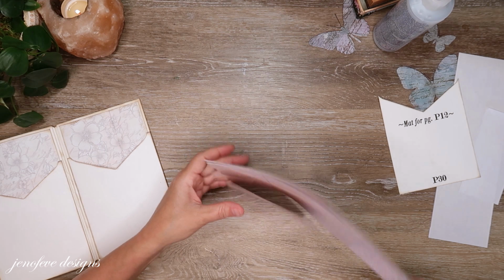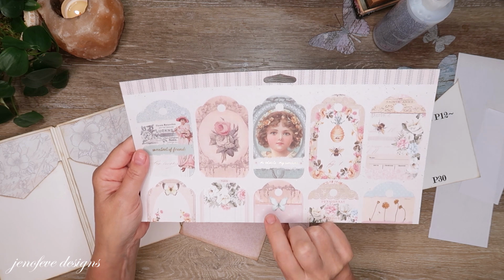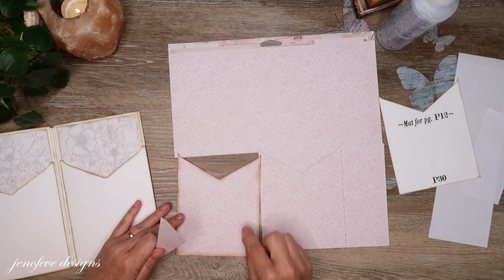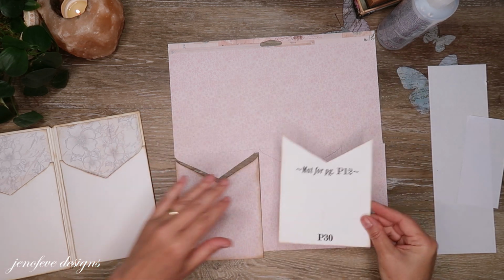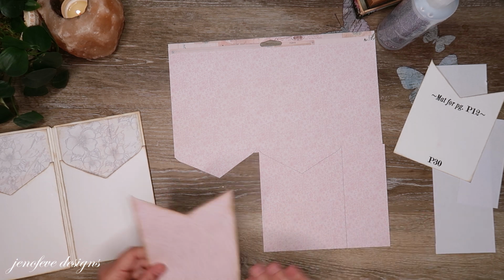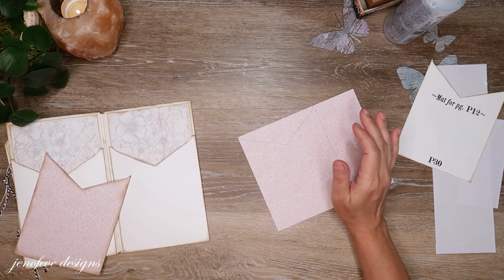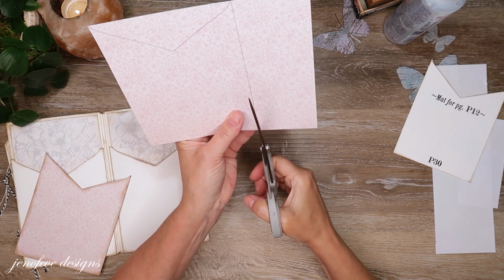So what I did was I took this page, which has these on the back. So we cut one of these pages out for tags, right? But on the back is this pretty pink. So what I did was I laid the traceable template down, traced one out, and then I traced another one out. So it doesn't matter. There's really not a pattern that's going to flow. It's just going to be the same. So I'm going to set this aside, and I'll put this in my scrap drawer. But I need to cut this one out, and I'm just going to use my scissors.